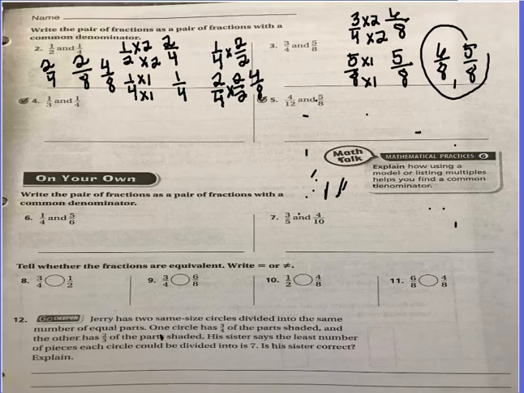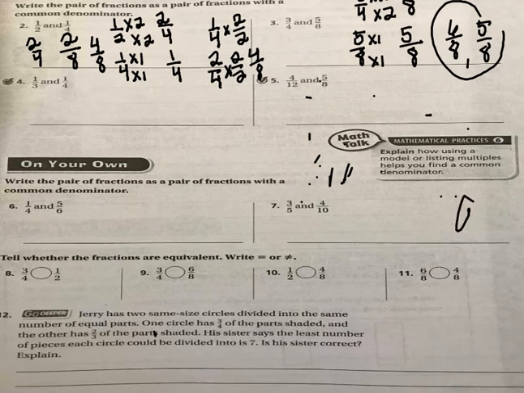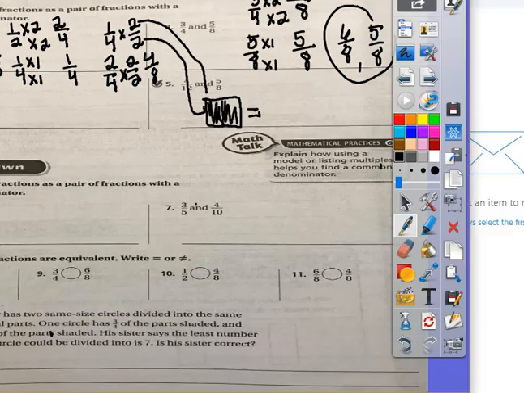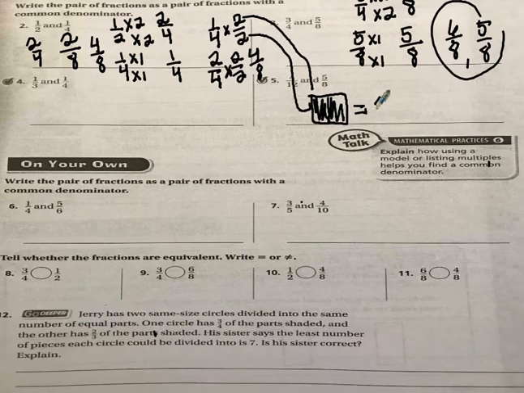I should also probably explain to you what I'm doing when I take it over, like this one when I took it 2 over 2. So what this really means, if I have 2 out of 2, and I'm just drawing this here, that means I have 2 pieces, my denominator, and then my numerator is how many are filled in, so 1, 2, which really, when 2 out of 2 pieces are filled in, or 3 out of 3, or 4 out of 4, that always means 1 whole.